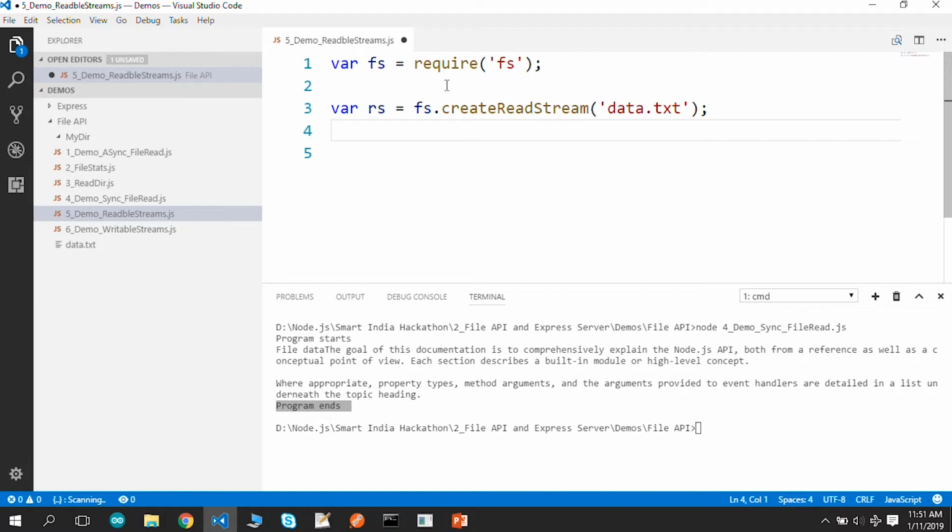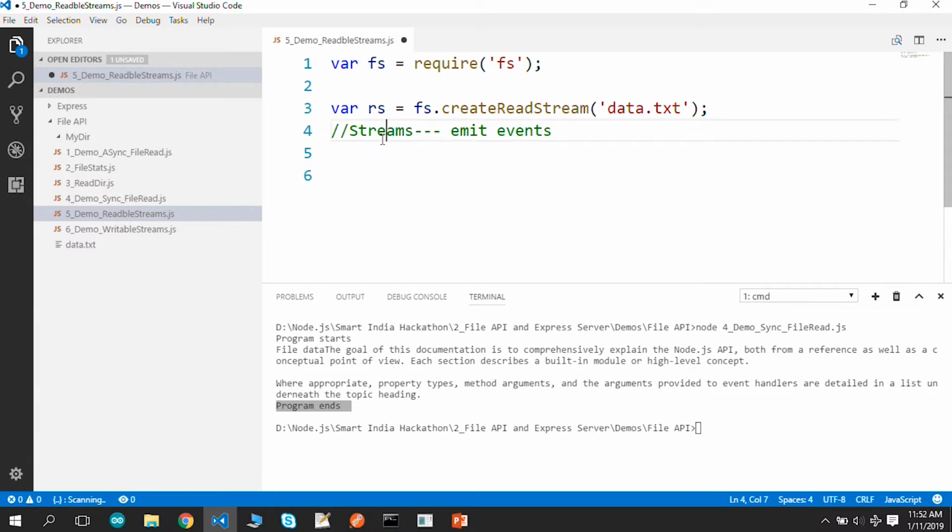Now there is an important thing that occurs on these streams. Streams emit events. Node is based on events, just like how we use JavaScript in the browser, and it makes use of different events like click events, keyboard events and mouseover events, and accordingly we write handlers for those kinds of events. Something similar occurs in Node as well. Here also we have events, and we write handlers for these events.